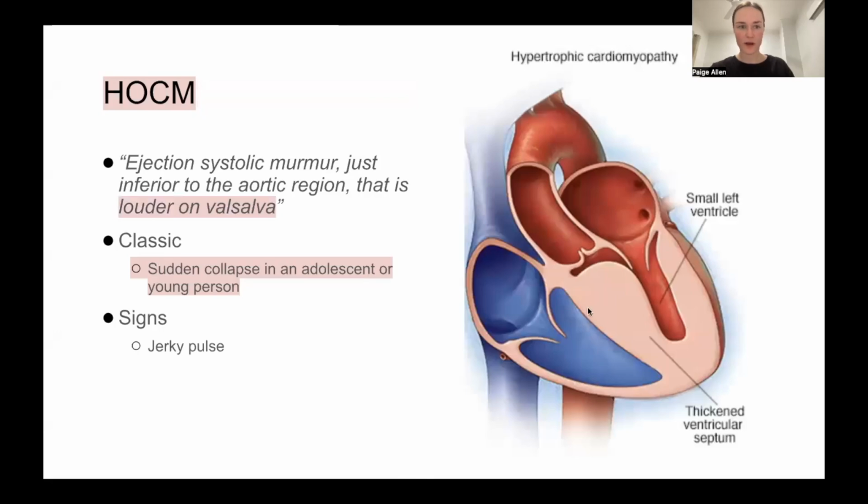Okay, so HOCM, this is hypertrophic cardiomyopathy, and the O is for obstructive, so sorry, hypertrophic obstructive cardiomyopathy. What happens is basically when the ventricle constricts, part of this thickened septum is blocking your blood outflow. So if you can imagine, you block that blood outflow through the aorta, someone's not getting blood flow to their brain during a contraction as they normally should. So you get a sudden collapse.